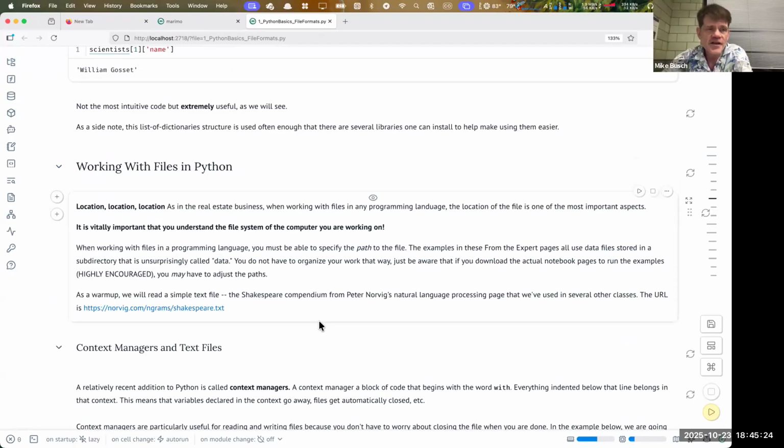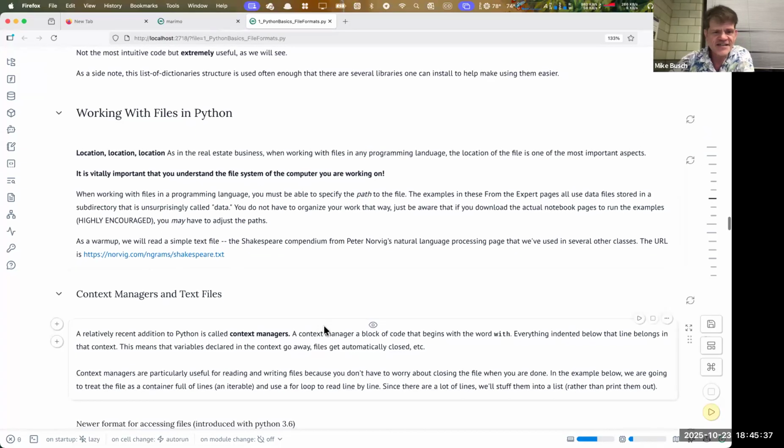Okay, so there's a couple of different ways to deal with files. In Python, there's multiple ways of doing everything, and you pretty much just have to figure out your favorite way and stick to it. Starting with Python, I think 3.6, they introduced this idea called a context manager.